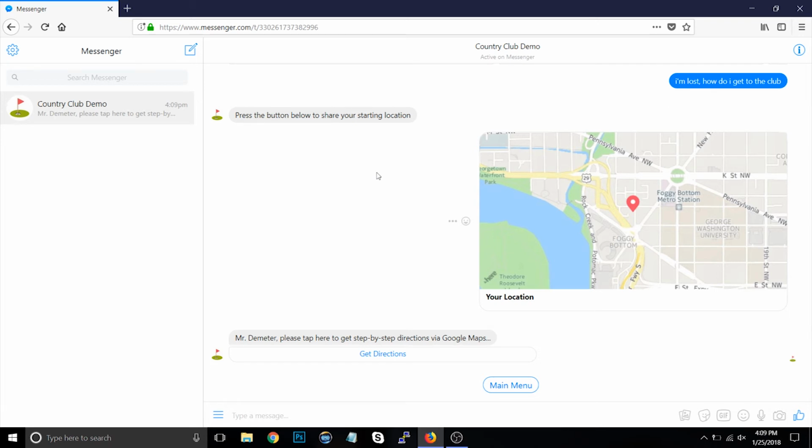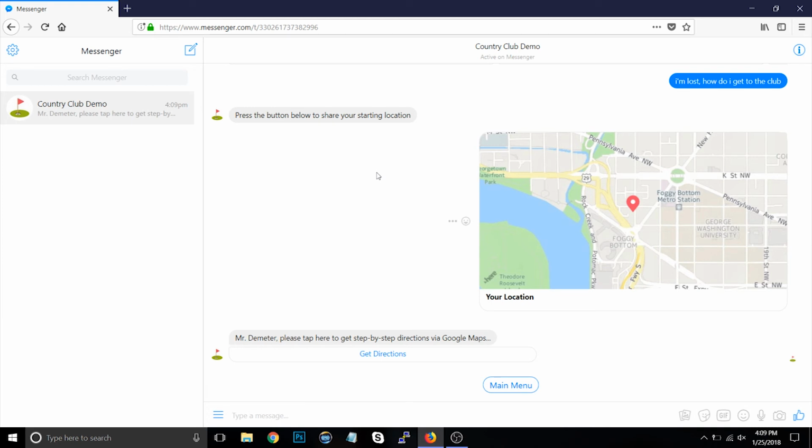To recap in this bot, what's built in, what are the real benefits here? Well, you have the frequently asked questions, the NLP, the natural language processing built in, which allows you to ask questions like, how do I get a membership? What programs do you have? That sort of thing. How do I book a golf outing? I'd like to book a wedding, etc. So you have this built-in natural language processing to make the bot intelligent.